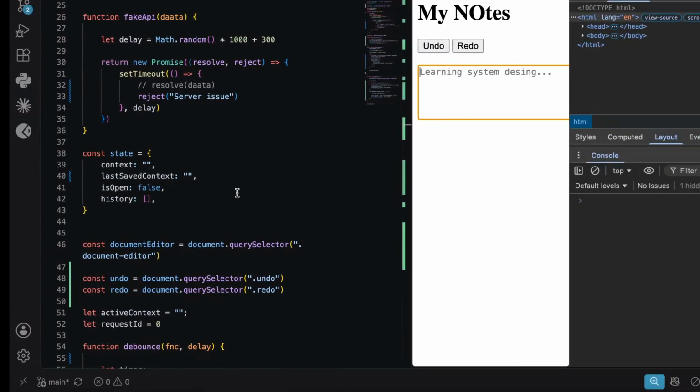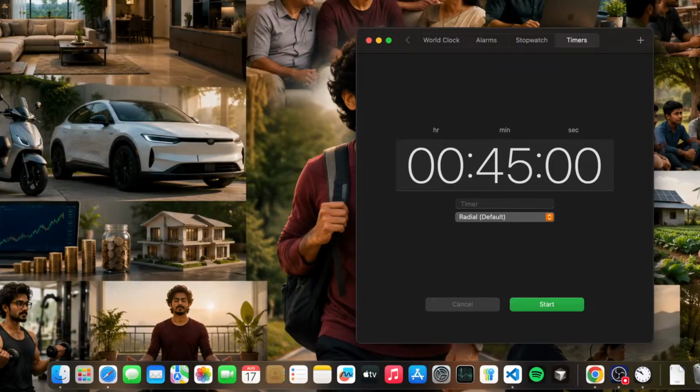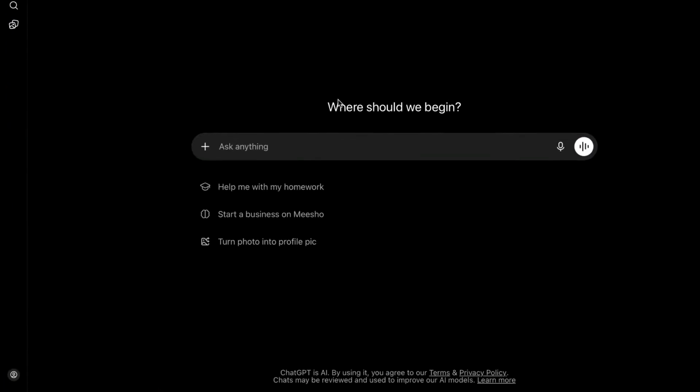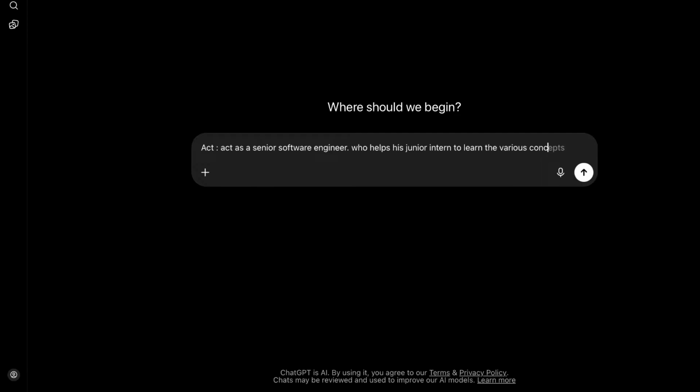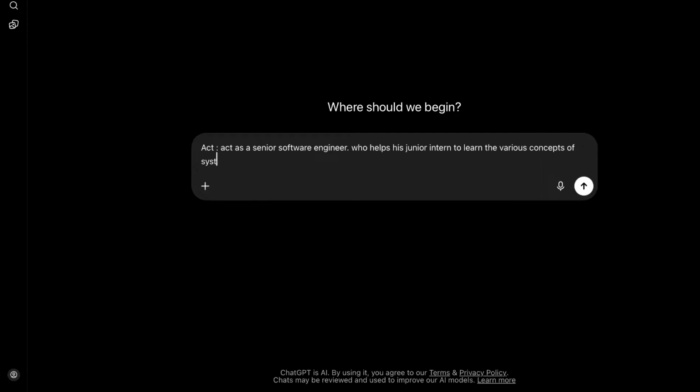Let's ask AI to review our question. Okay, so I have a prompt here. Act as a helpful engineer trying to learn the various concepts of system design.